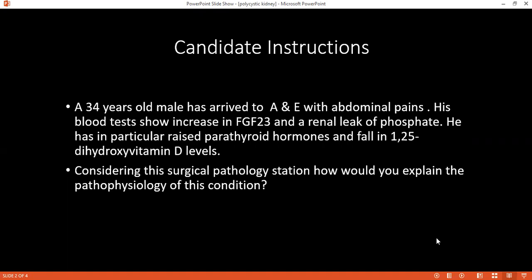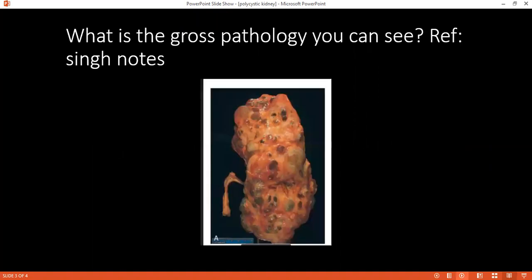Okay, thank you. Can you describe what you're looking at? I'm sorry, I didn't know I had a picture. Yes, this is a specimen of polycystic kidney disease, and it shows that there are multiple cysts. What can you see? It's an image of polycystic kidney disease, showing the distorted kidney with multiple cyst formation.